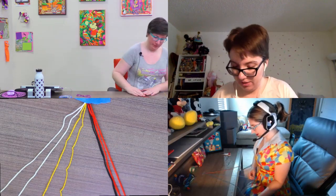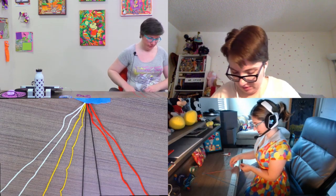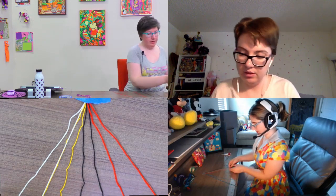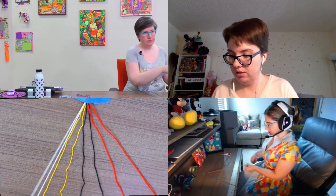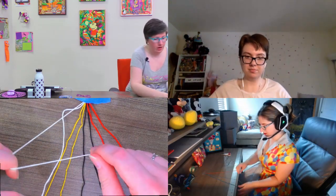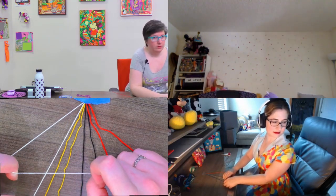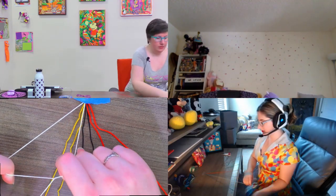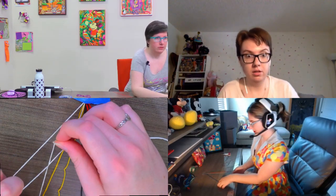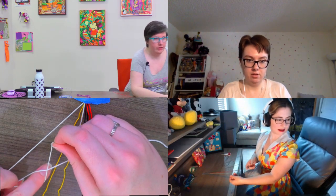Okay. You've got all your strings separated out in whatever order you want them to go in. You take your first string. I've got to make sure I'm under the camera. You're going to kind of draw a 4. So it's over the top, like this, and then you're going to loop under. Does everyone see? I looped around the string.